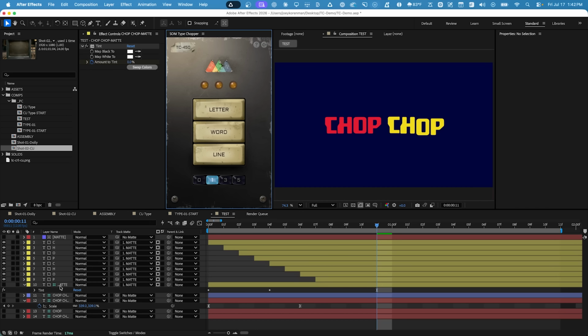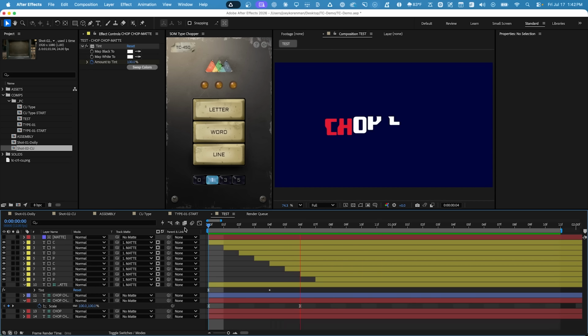now every duplicate is also going to have that same track matte set. And so what that means is you can get these really cool little drop-down effects really quickly, but you have all the control of using the graph editor and keyframes rather than figuring out how to do this with the text animators. So I've actually been using Type Chopper. I actually used it on the little promo video that you saw at the beginning of this. I'll show you really quickly some tricks I did for that.